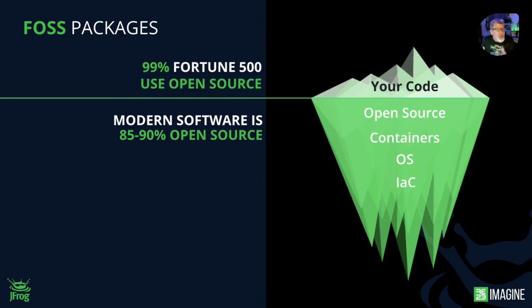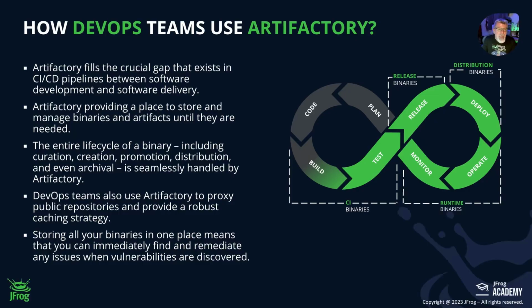And this allows you to retain them so that you can have a way that's common. So in other words, if you have 1,000 developers all building, say, a project, and they use a common set of libraries between them, this allows a layer of consistency to that, so that all the developers use the same packages all along. When it goes to CI tooling, it's the same packages. But it's a way to maintain those software packages inside of Artifactory that's one of the key core components. And the thing is that DevOps teams, we talked about DevOps in general, so it's development and operations. Artifactory fills that gap between the CI and the CD, between the development of software and its delivery. It provides a place to store and manipulate and manage all the libraries, binaries, artifacts that companies build, use, and produce.